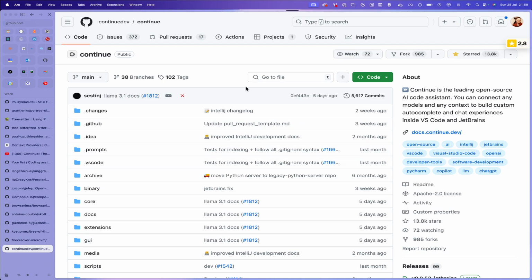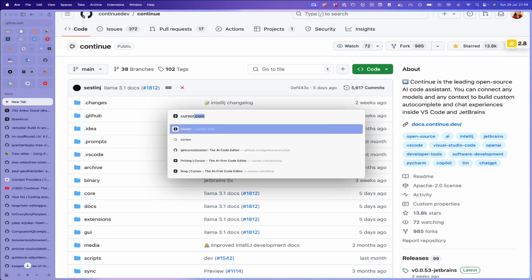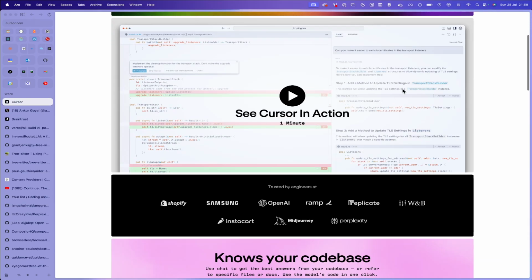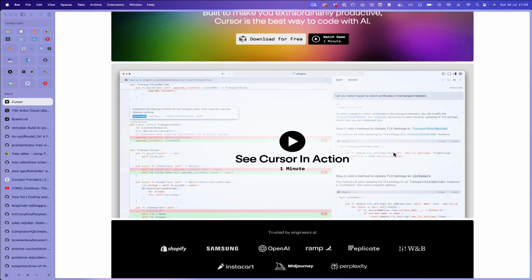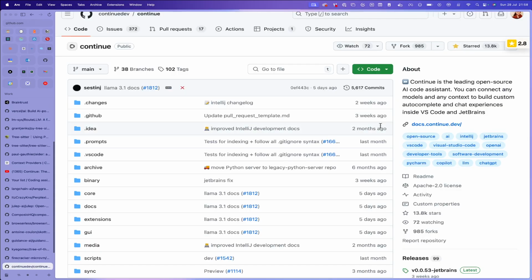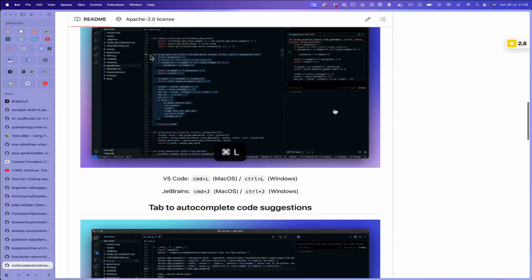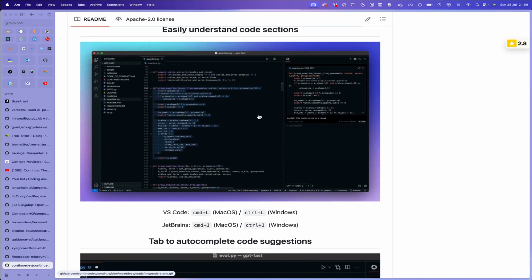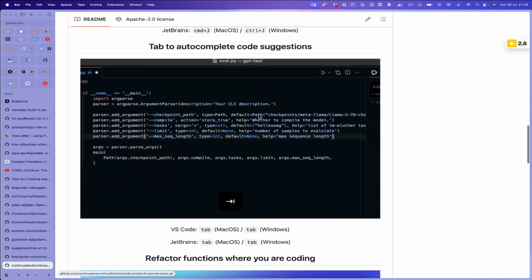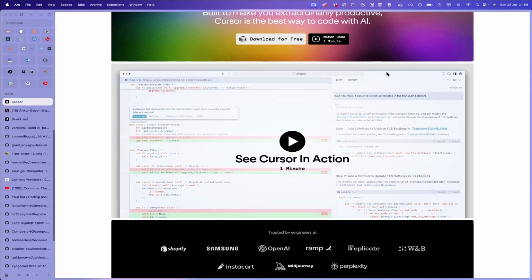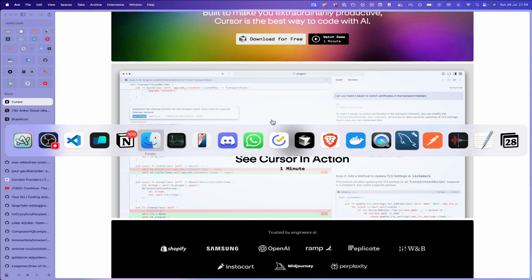So this is the last one that I found, and it took up a bit of my time today whilst playing around with it. But I'm not sure if you've seen, there is cursor.com. This is quite nice. It has this thing on the right hand side where you can interact with the LLM, and you can use these @ shortcuts for it to understand the code base and to look at individual files, see what's in the terminal. That is built upon VS Code, but it is its own individual application. I won't go into it here because I'm not sure exactly what code I have open.